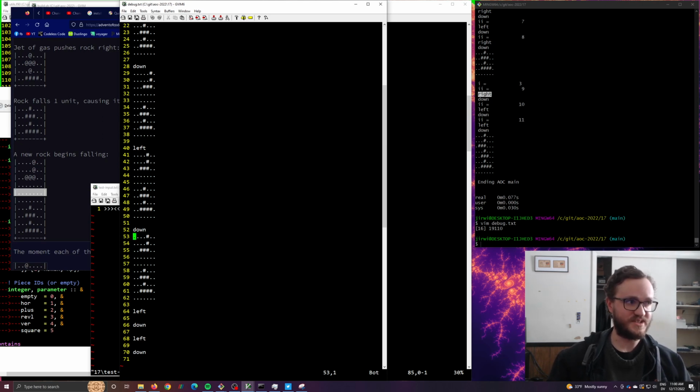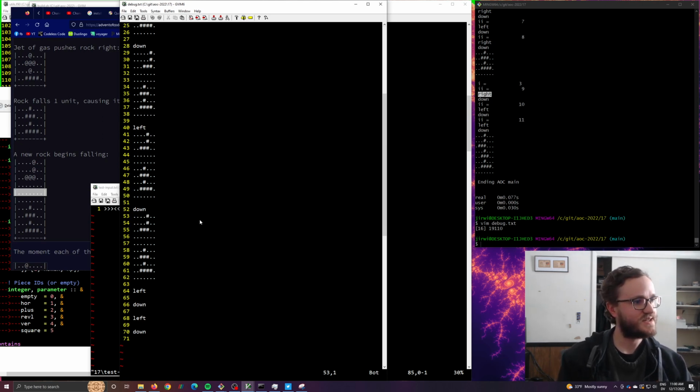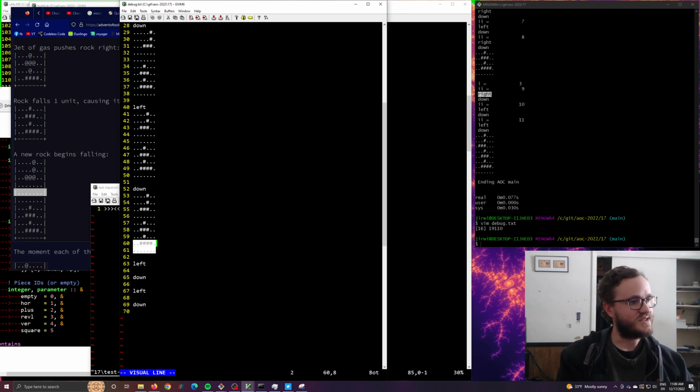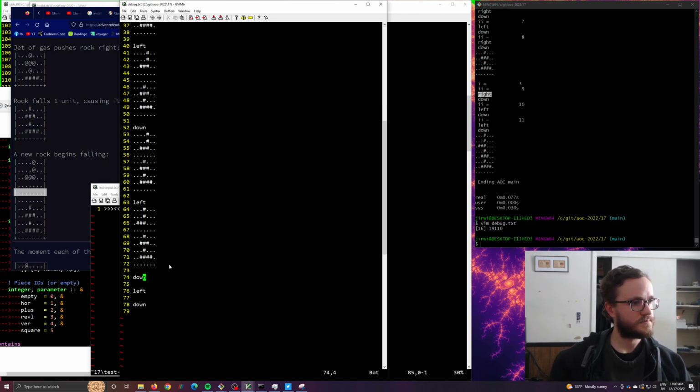Of course, my problem starts when the example stops showing it step by step. Left, down. So I have to do this by hand instead of just reading the example. Left. And it hasn't collided yet. Okay. So somehow I'm detecting this as a collision.